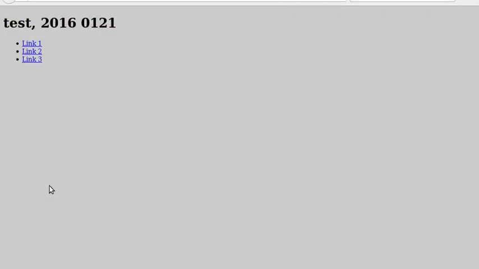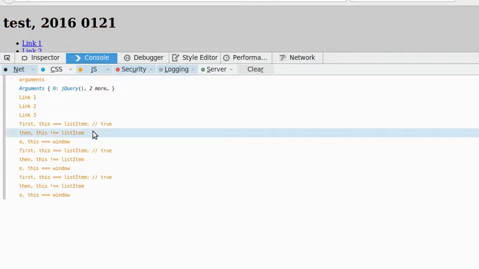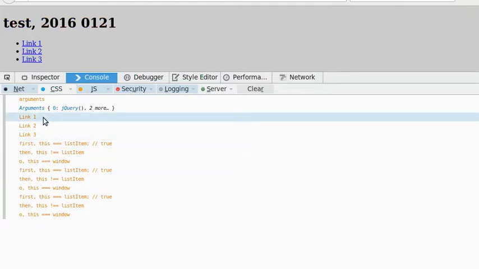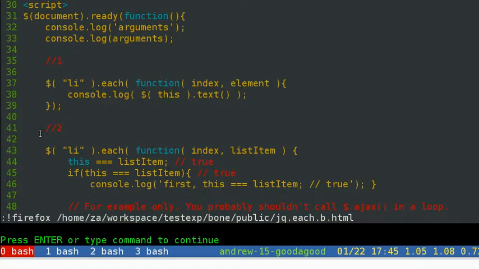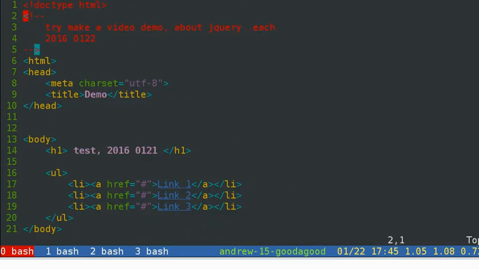Open the file in Firefox browser. This time we got 3 links in the unordered list, link 1 to 3. Open the console. We got link 1, link 2, link 3 as we expected.